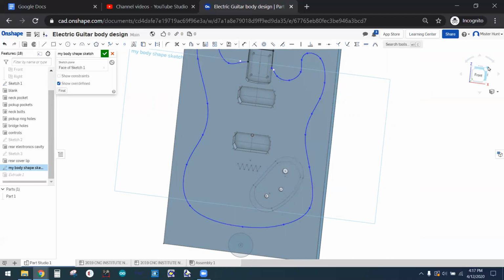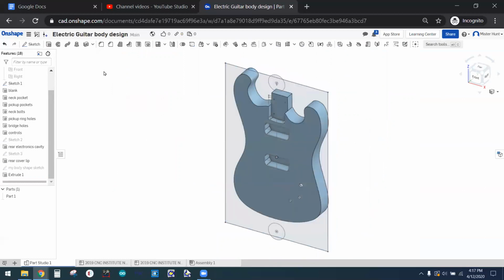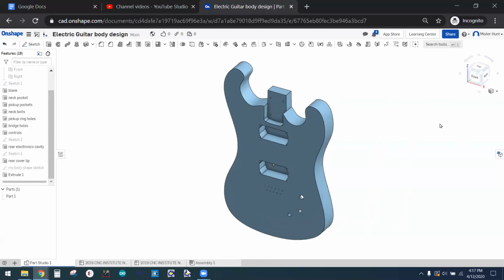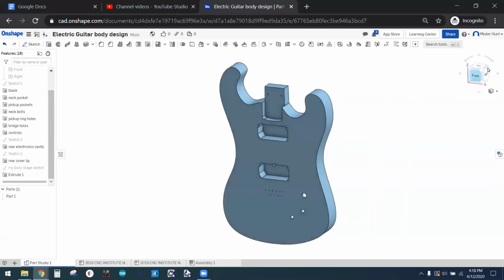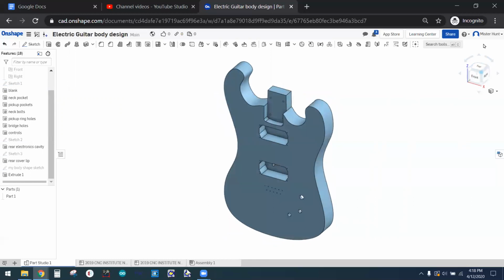I'm going to leave it here for you to do some more experimentation on coming up with your guitar shape. Make sure you turn in a screenshot to me. The other thing you can do is turn the visibility off on this first sketch so that it's just the guitar shape, just like we've got the visibility turned off on all the work planes and so forth. It's not pretty, but it's a guitar shape. So you'll spend some more time on it than I did with the basic intro and come up with something that you could cut out on the CNC wood router. Okay, good luck, everybody.